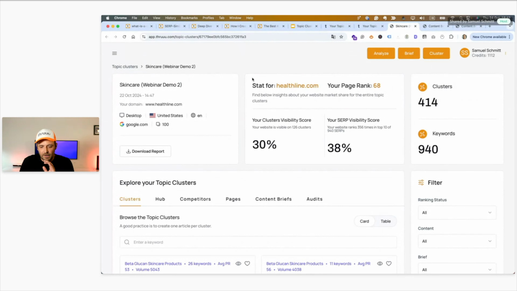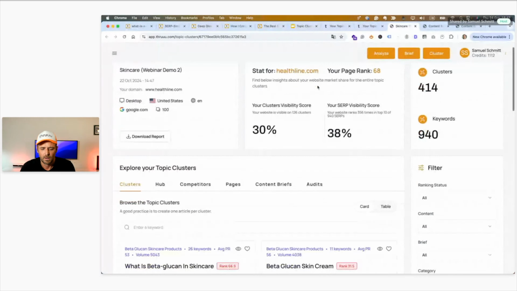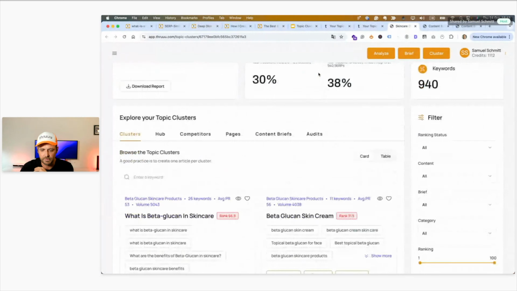So let me now finish with this demo. So now let's say we are Healthline. Healthline is a huge website, by the way. If you check for skincare and stuff like this or health topics, you will find them on top of the SERP for many keywords. So here, I took the same keyword list, but I entered the Healthline domain. Let's say I work for Healthline now. I'm the content manager there. I need to find new IDs. Maybe, Jean, it might already give you some answer here, but I will show you really how to expand your initial list of keywords later on.